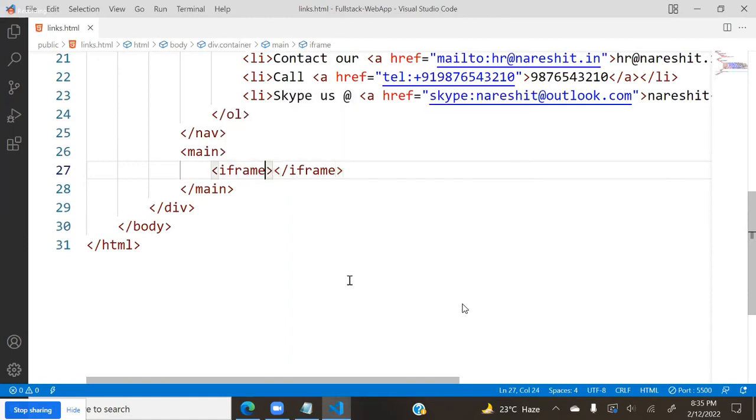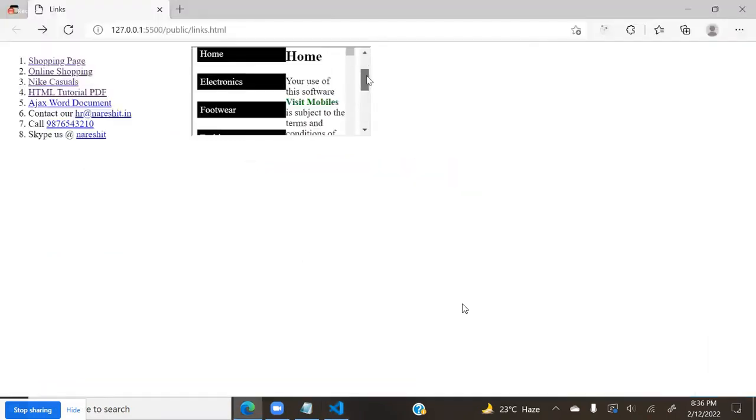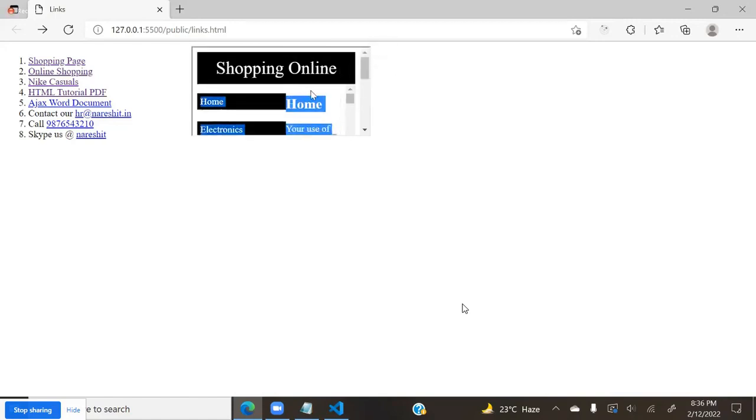You see, I am using SRC. SRC, I will give as shopping.html. You see that shopping.html page comes inside it. It will work inside it. Understood?